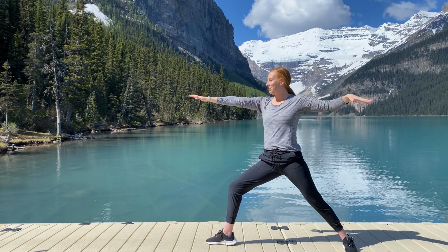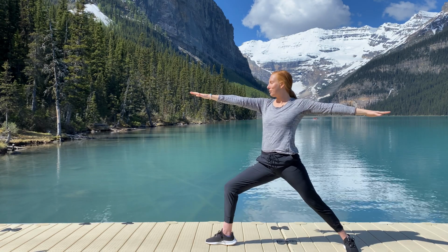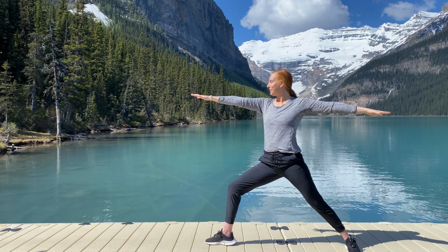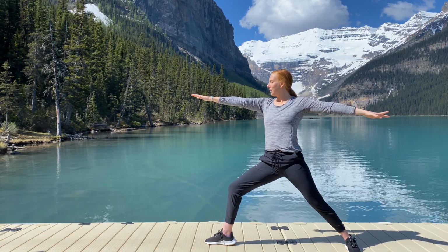A very classic yoga pose. Most people are familiar with it. Really cultivating that strength again on this side for 3, 2, and 1. Then we'll reverse this.